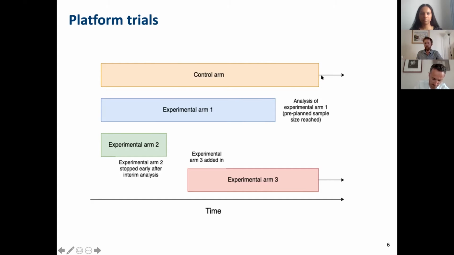What I think is worth saying is that these trials could potentially go on forever, and I've tried to make that clear here. So we could continue adding in new interventions and always be doing a platform trial. And perhaps if certain arms are showing benefit, they could be incorporated into the control arm. That's actually happened in some platform trials. So it's kind of like a constantly evolving evaluation in terms of what's being tested, but it's done in a way that's very efficient, and hopefully very good for participants enrolled onto the study.